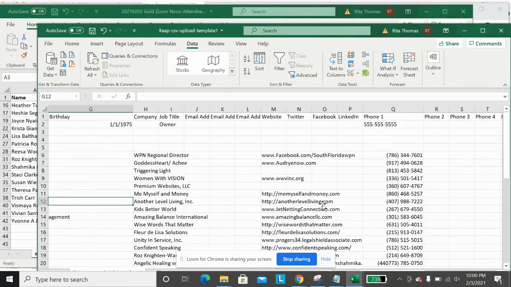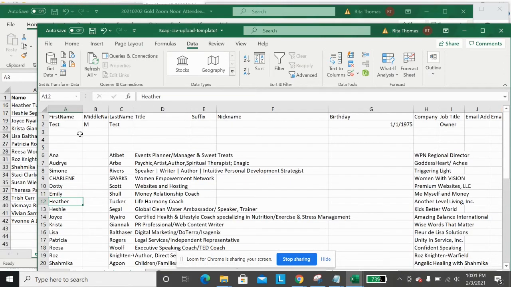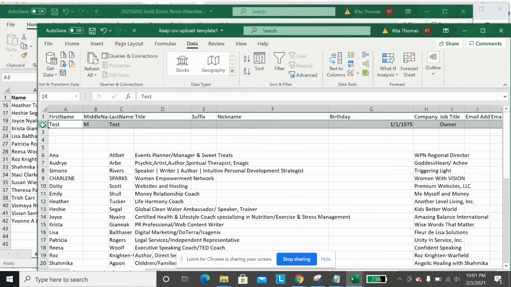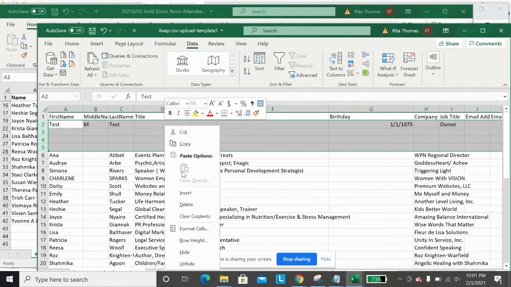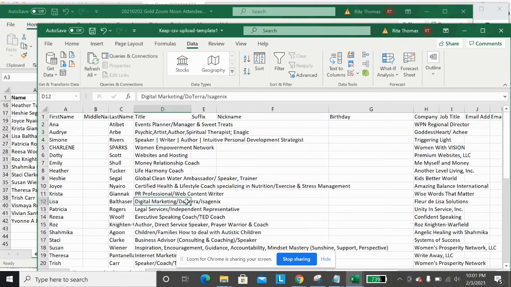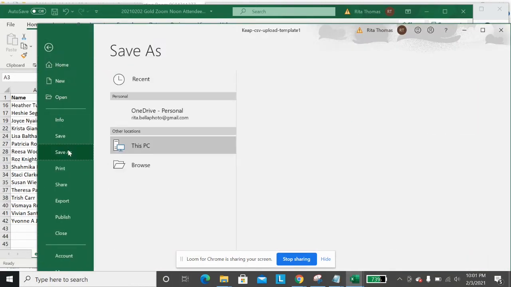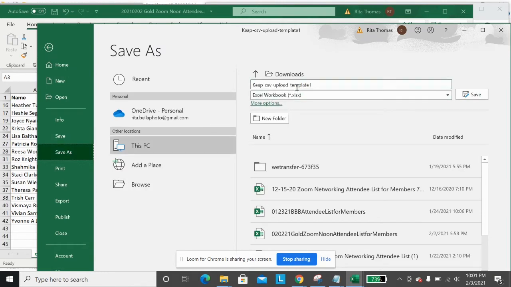Now, we have too much space in here, don't we? We can now get rid of these empty lines, including the test line. Get rid of these lines, 2 through 5. I'm going to leave the column titles here. We're going to just delete those lines, and there. Now our data is moved all the way up, and it is lined up and ready. I'm going to save this because you save your work, right?